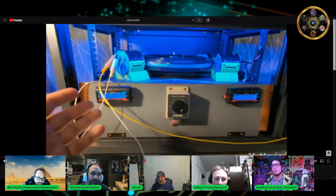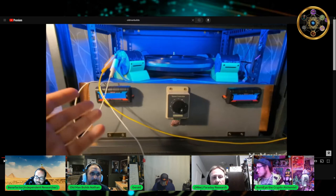So the wheel itself is 12 inches in diameter, just to kind of give you an idea how big it is. Is there a lot of weight to that center, or is it pretty light? The wheel, I would say weighs about a pound and a half. Okay, that's not too bad. It's pretty beefy. And I believe it's got 9 magnets on it. Yeah, 9 or 10 magnets around it.